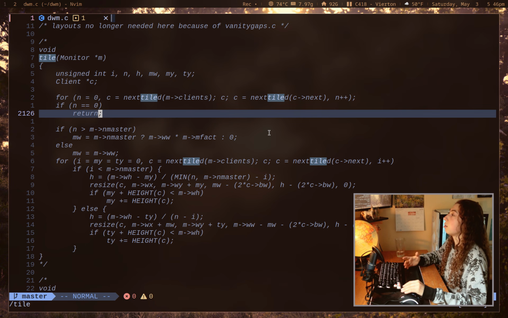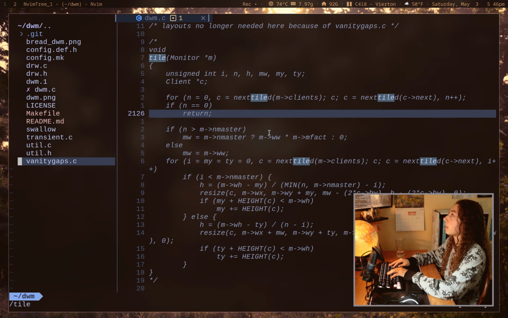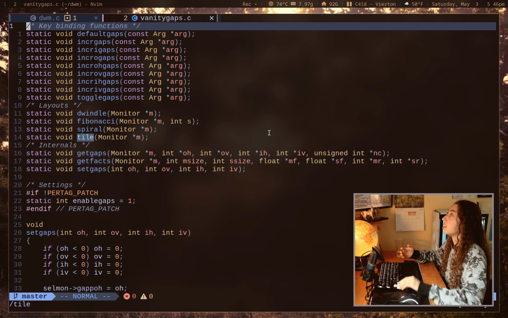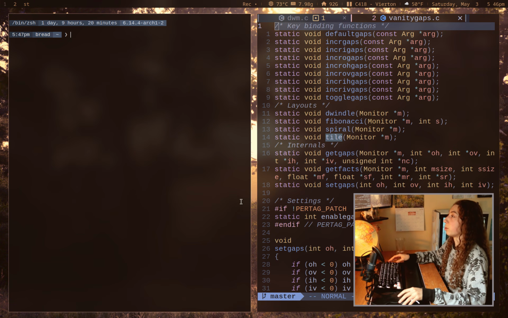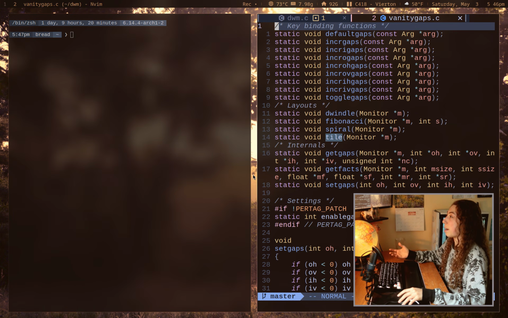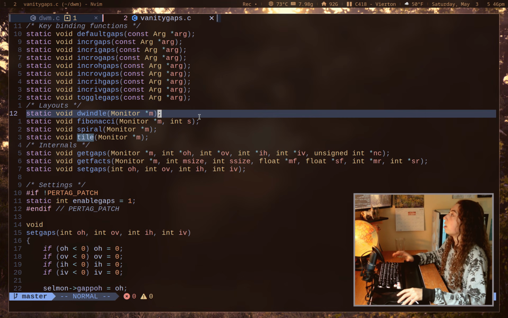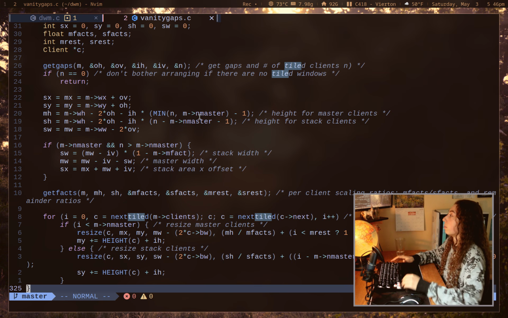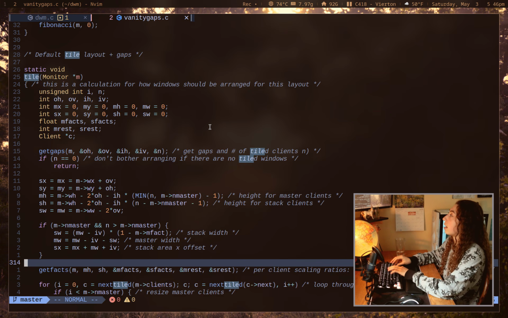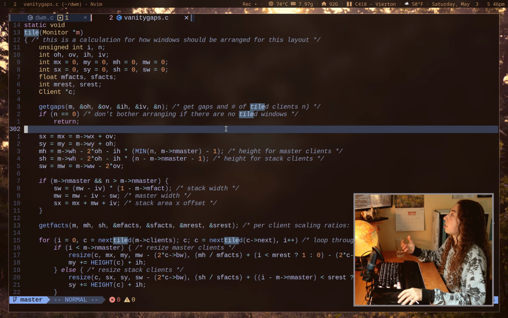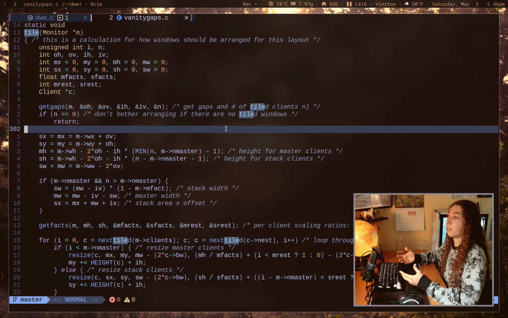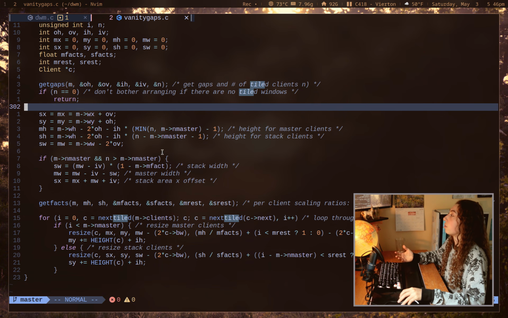I have it commented out because Vanity Gaps is actually handling the layout logic for my build, since Vanity Gaps is the patch that handles all of the gaps between the windows, it has to recalculate all of the layout stuff because there are now gaps there instead of just a plain window, right? So my layout logic is in this file. If we look at this tile layout down here, it's essentially just a bunch of calculation and math for figuring out where these windows go, their ratios, their scaling, etc. And that's the main stuff going on.